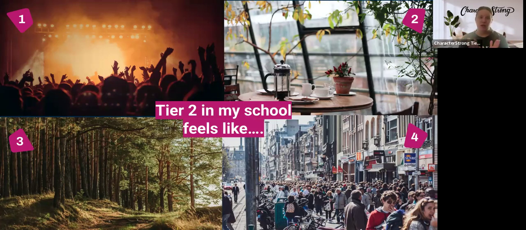Sometimes I like to make the joke that when we are providing tier 2 support to students, sometimes we are in a small room or in a closet. We are in an empty classroom. We do supports anywhere. Marcy, I see a 4. Our busy street. Yeah. Would you be willing to share why you chose number 4?